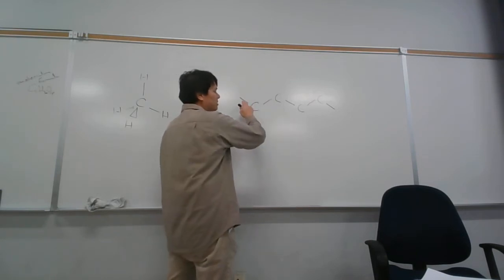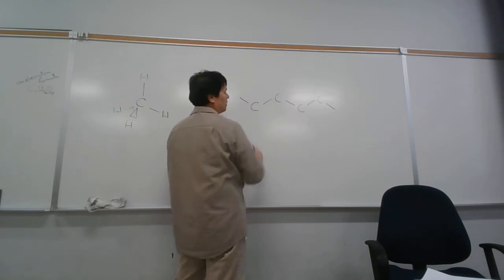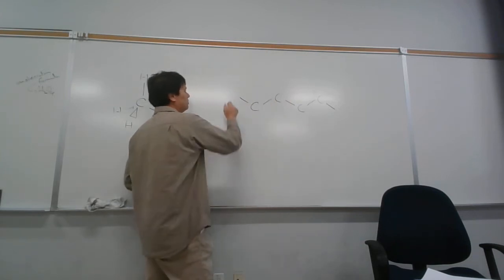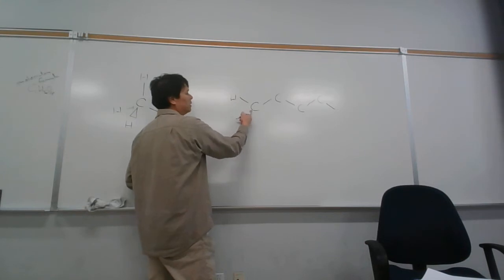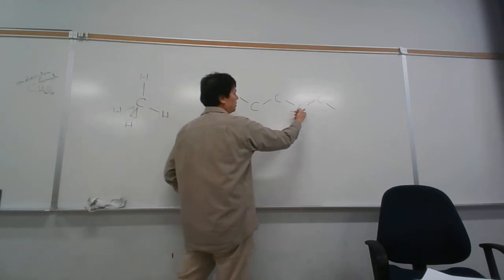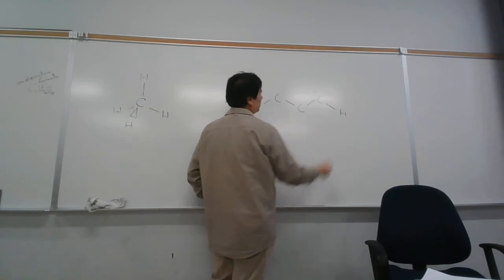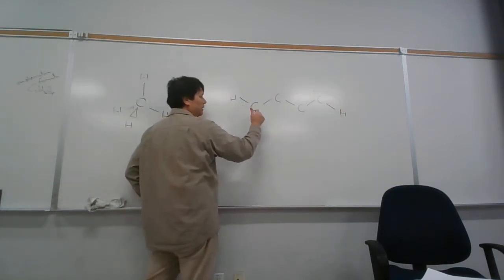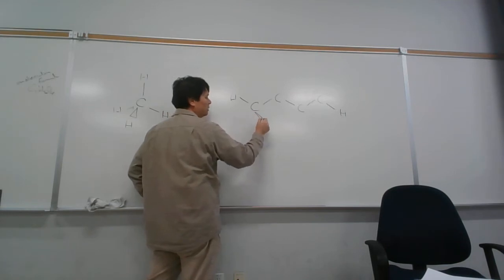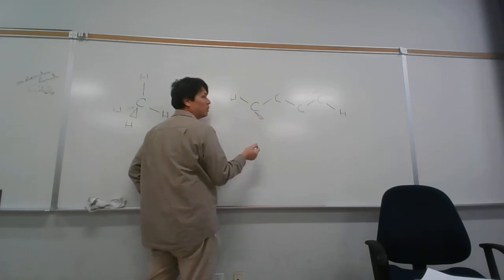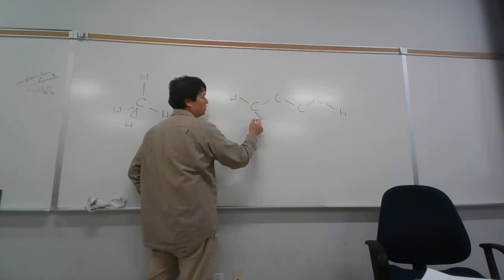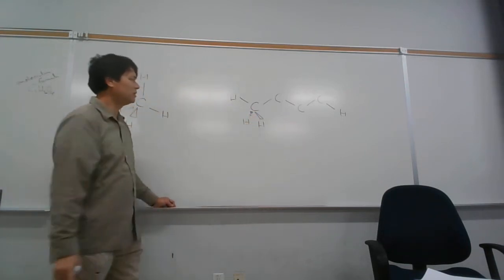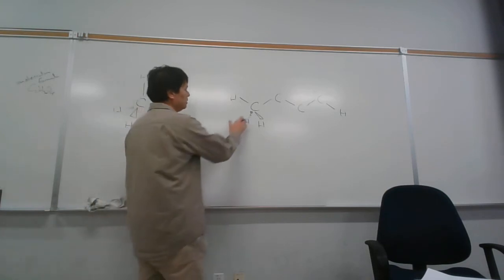What I try to do is get as many bonds in the plane of the paper as possible. So over here I have a hydrogen-carbon bond in the plane, carbon-carbon bond, and then carbon-hydrogen bond in the plane. Now all these are tetrahedral, so if I have 2 in the plane, then 1 is going to wedge out. And I want to pick it the same way each time. So for example, this one I'll have wedged out like this, and this one I'll have dashed in like this. And so this is a tetrahedral that's kind of tilted.